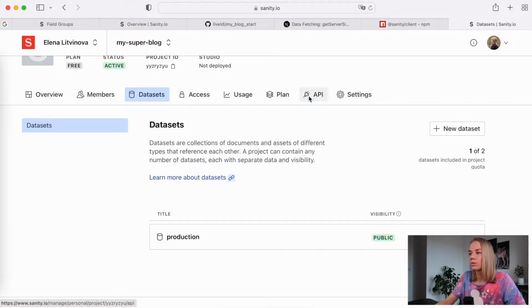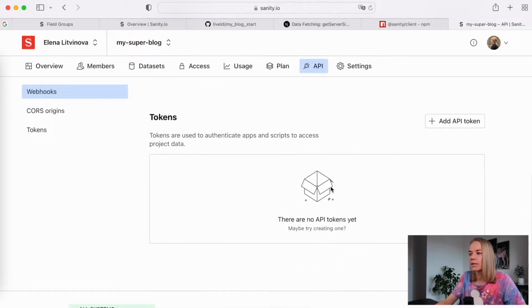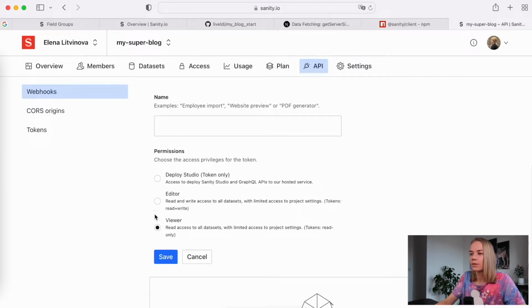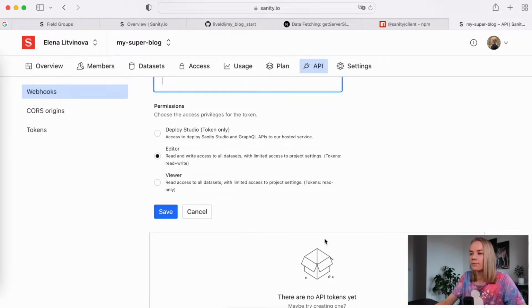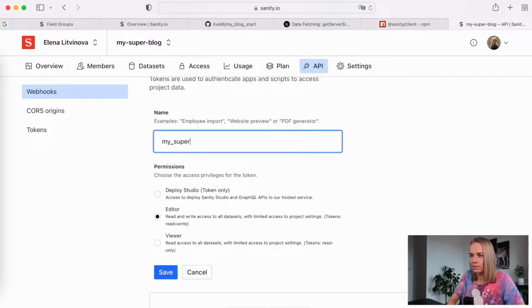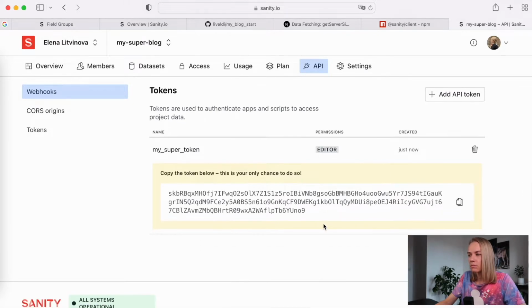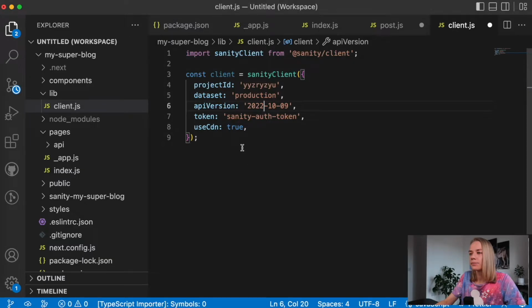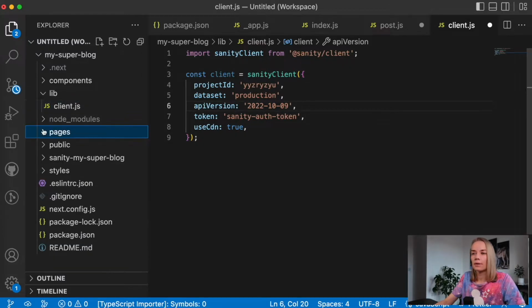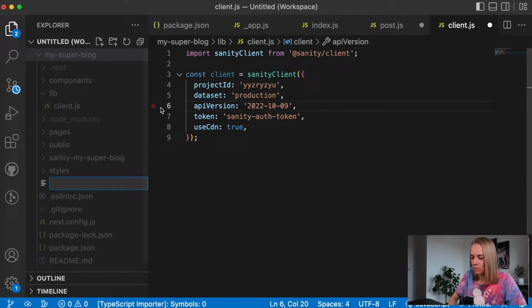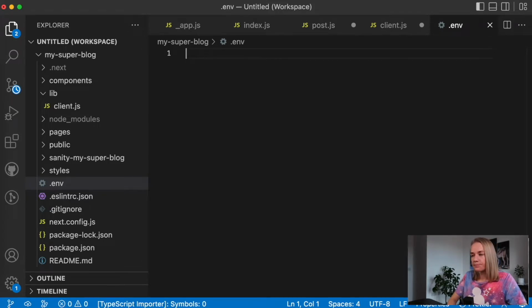Token. Go to API and let's create a token for our data. I'll create an editor, save, my super token, save. After it, just copy it. And for the token, we will use special variables, which is process, because we shouldn't save our tokens in the code.